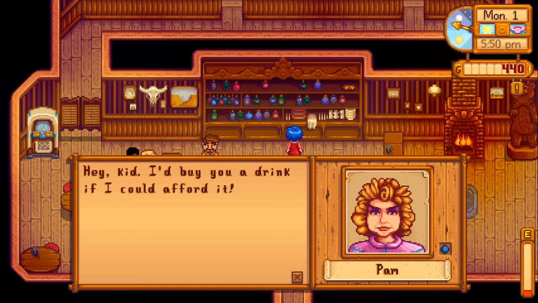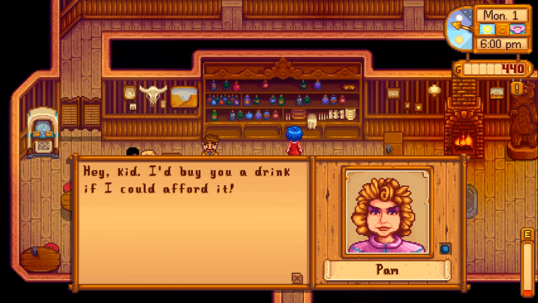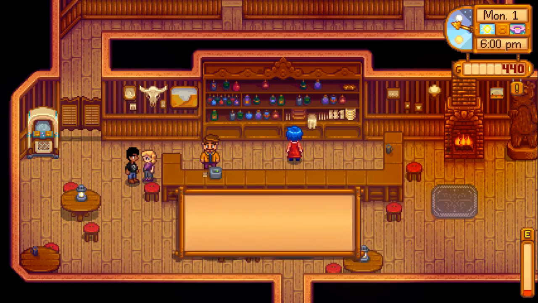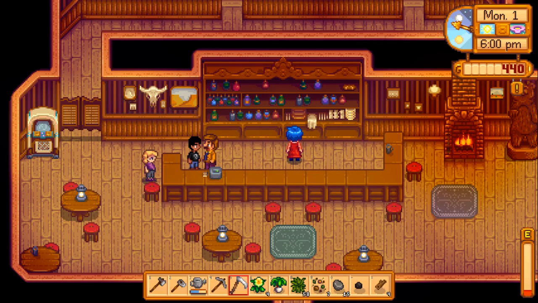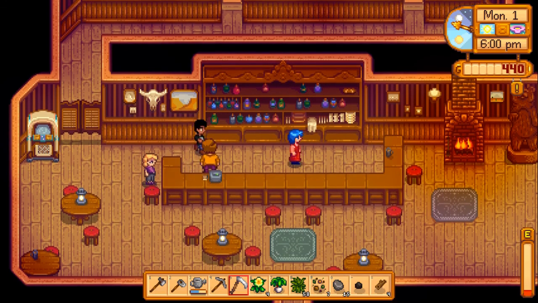Hey kid, the name's Pam. Hey kid, I'd buy you a drink if I could afford it. Am I even of age? Okay, I think I know. I know, Pam. Pam, stop talking, Pam. Here's Gus. A chef in order of Stardrop Saloon, this is what this is. Hey there, Joe. I'm glad to see you. You're always welcome here, which I'm glad to know.